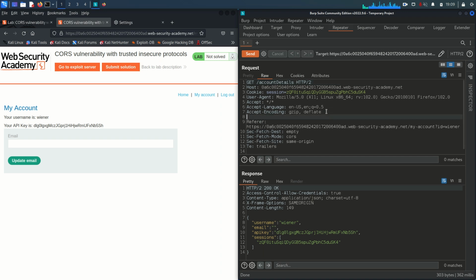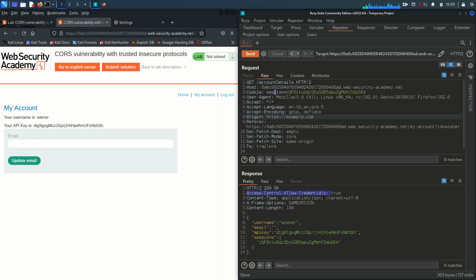We can test it by placing one request header named Origin, and the value of the origin, let's say https://example.com, and let's send the request. Once we send the request, you can see we do not find the Access-Control-Allow-Origin response header, so that means this is not allowed.